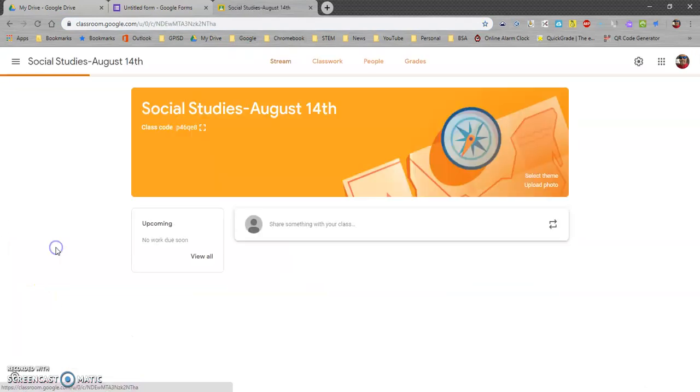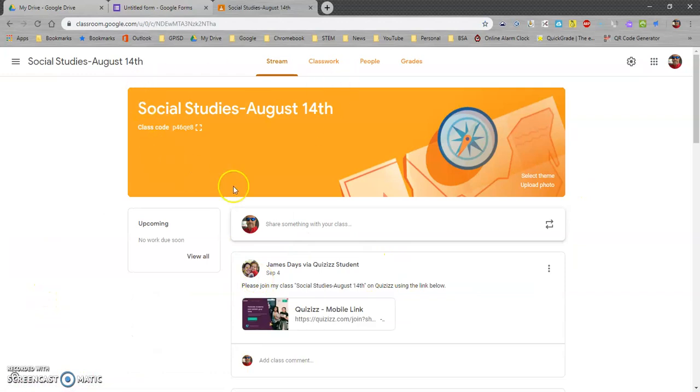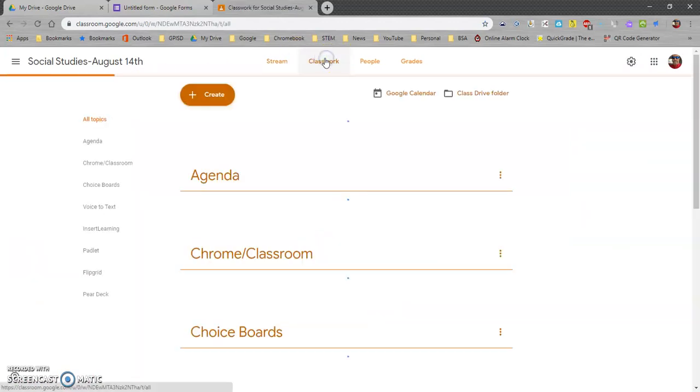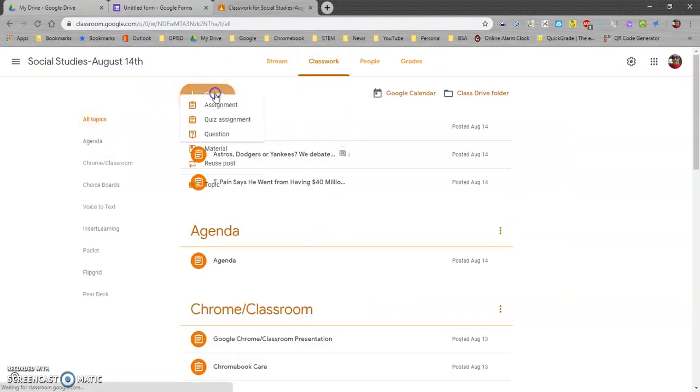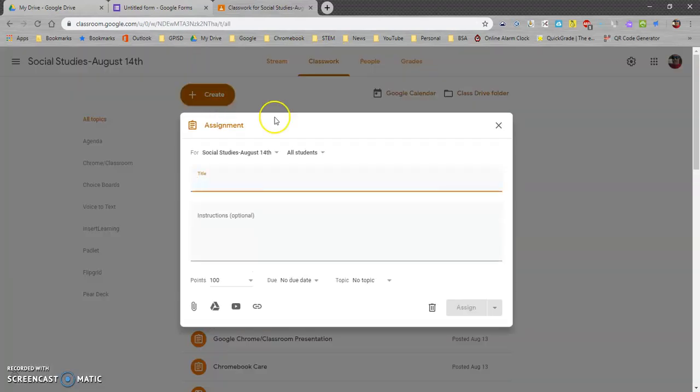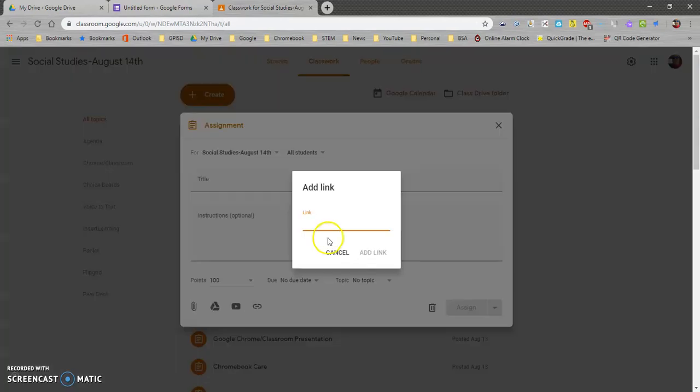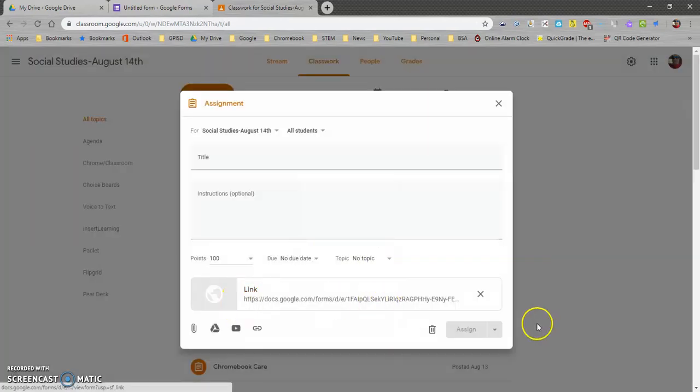okay, I'm going to go to my social studies one over here. And if I want to assign that to my students, I'm just going to go to classwork, right? Create assignment. And then I can go here to the link and then paste that link in there, add link, right?